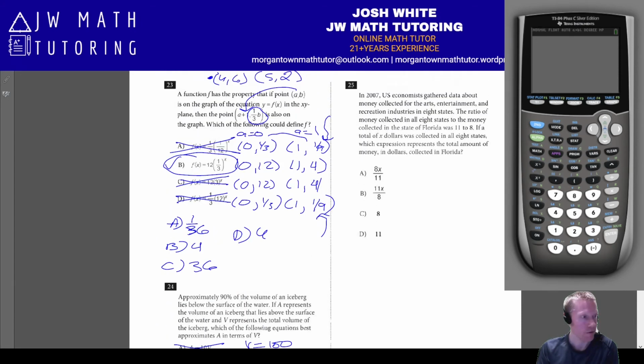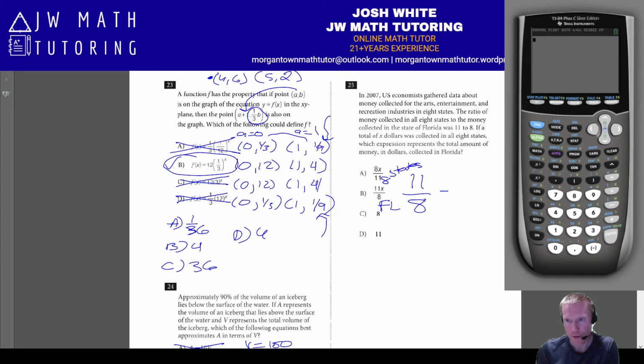All right, the next problem at the top, problem number 25. This is again another problem, actually 3 in a row, that you can use picking numbers on. So first I'll show the theoretical way, but then after that I'll show how you could use picking numbers to figure it out. So basically, if you match everything up, it tells you the ratio of money in 8 states to the ratio of money in Florida was 11 to 8. So I'm going to just make a fraction here with 11 over 8. And on the bottom is Florida, and on the top are the 8 states.